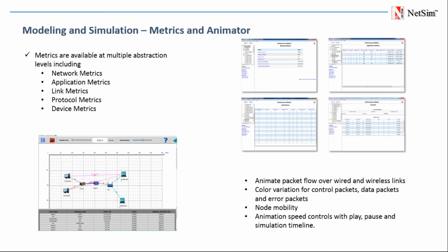The link metrics display the values of the metrics related to each link, like packets transmitted, packets errored, packets collided, and many more. Then protocol metrics display the protocol-based metrics which are implemented in the network scenario. Metrics will vary depending upon the type of network simulated. In this case, you can notice TCP metrics, IP metrics, OSPF metrics. So device metrics display the device-related metrics like ARP table, IP forwarding table, etc.